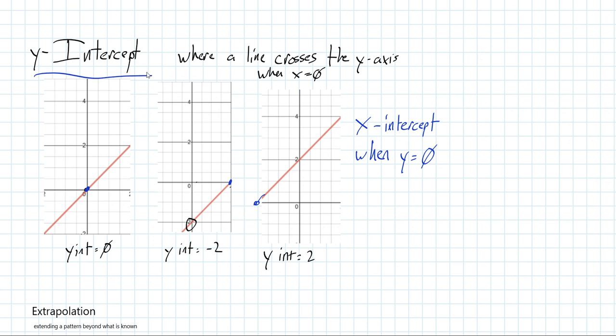We'll commonly ask for y-intercept, sometimes ask for x-intercept. And it's always asking the opposing thing. So x-intercept is when y is 0. Y-intercept is when x is 0. Which if you have an equation, you can plug 0 in and evaluate.